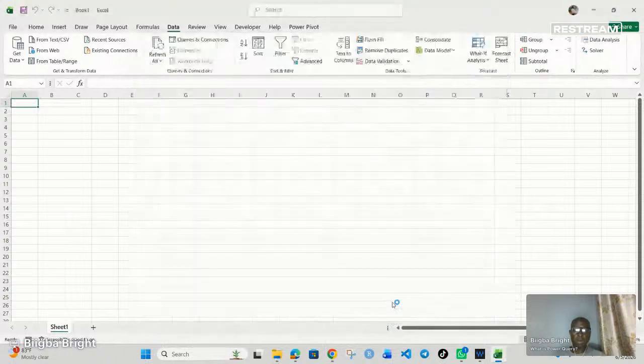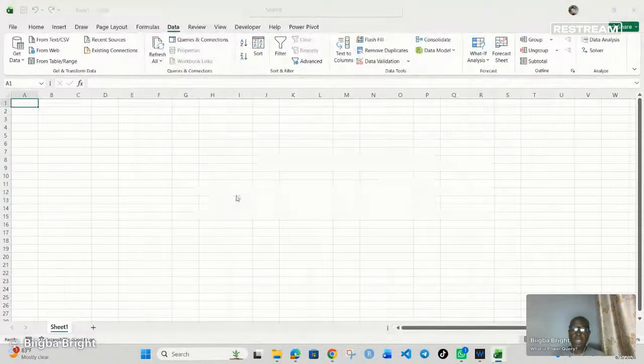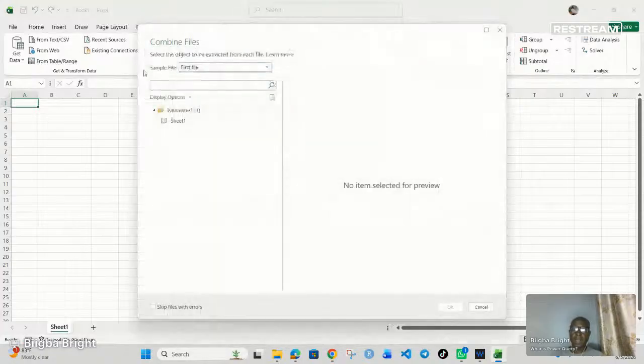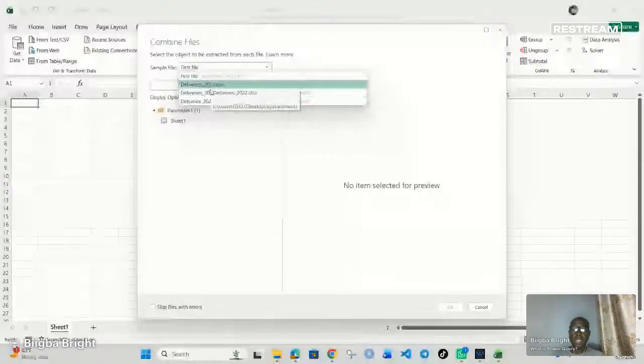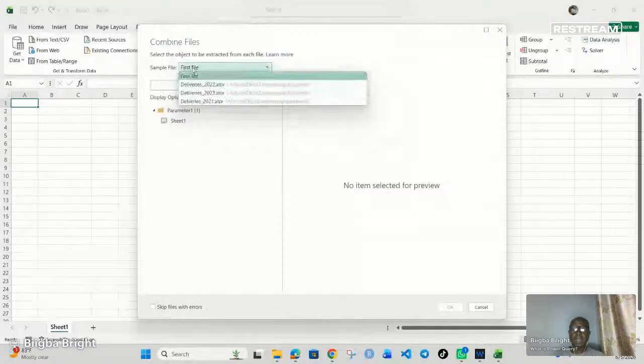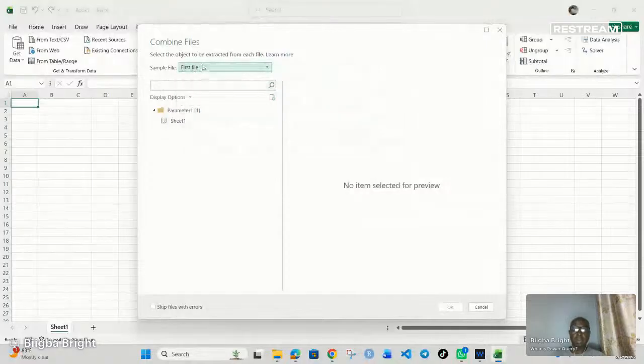So we click on Combine and Transform and wait a little bit because it's evaluating the query. And so, yes, this particular pop-up is going to come. The first thing to consider is this particular sample file here. When you click here, you can select either the first, maybe the second, or any other file. But if you want all of them, leave it at the first file, and that's okay. Then you come down and see Sheet1. We simply click on that.